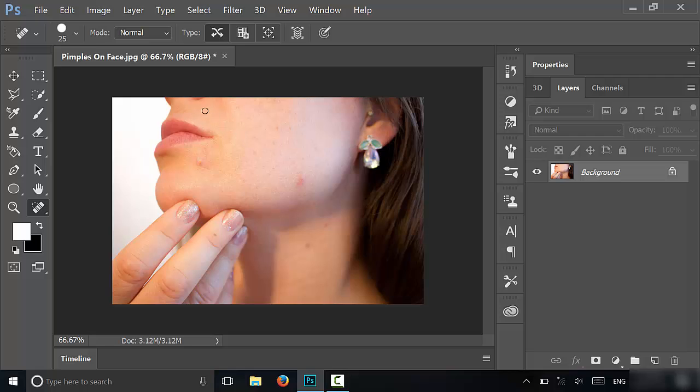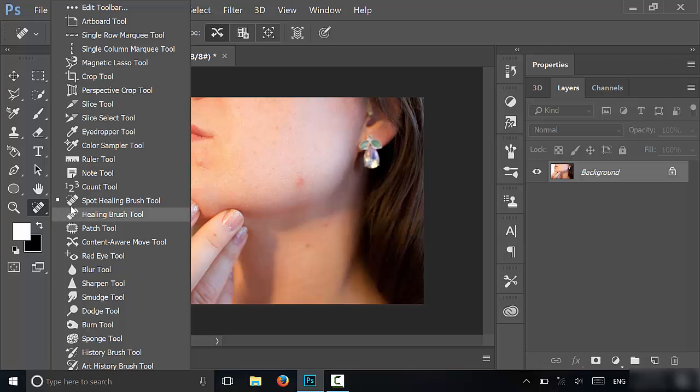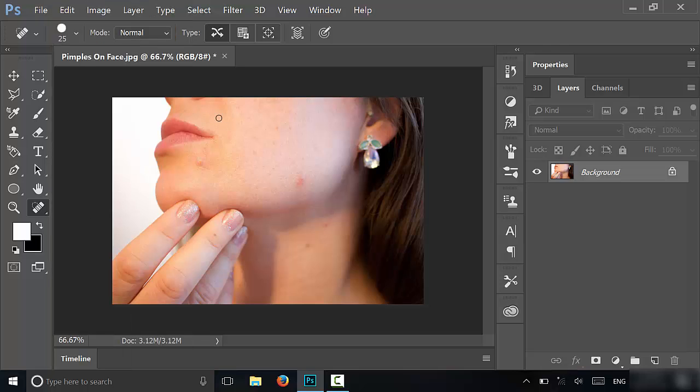easily. Once again, just select the Spot Healing Brush Tool. And then it's a good idea to choose the appropriate brush size. So you can choose a bigger brush like this if you have a bigger line or wrinkle or section that you want to work on. Or you can just get a smaller brush like that if you have a smaller line or multiple small lines just like I had right over there.